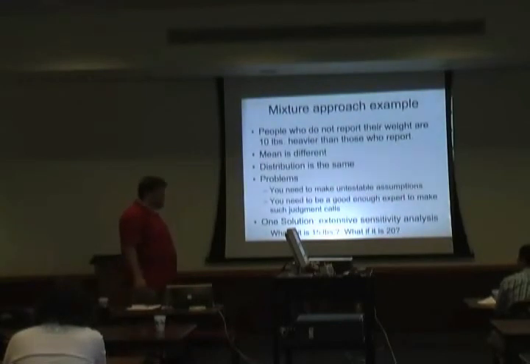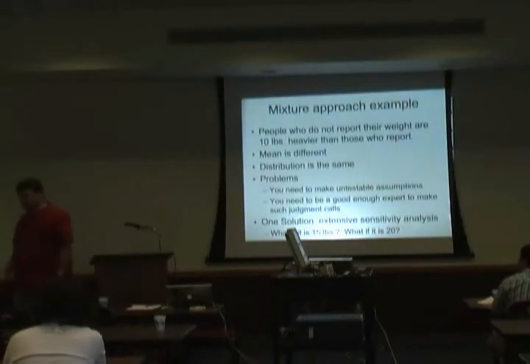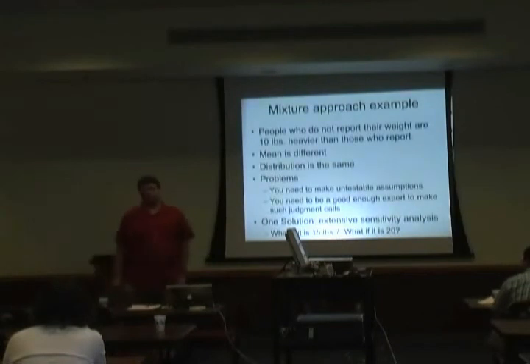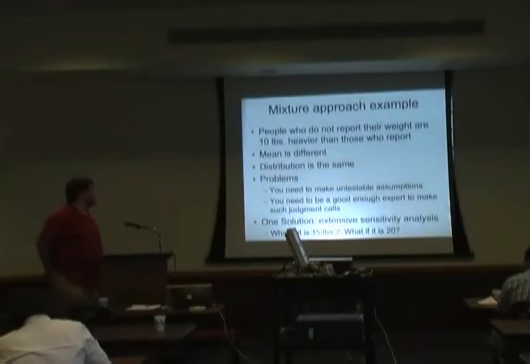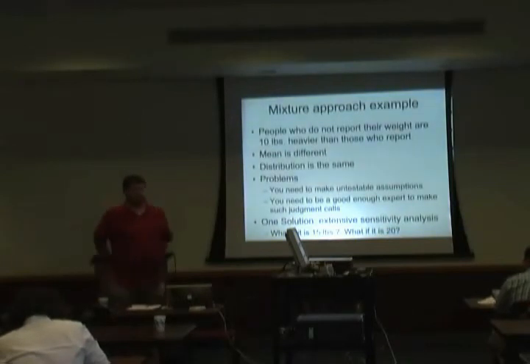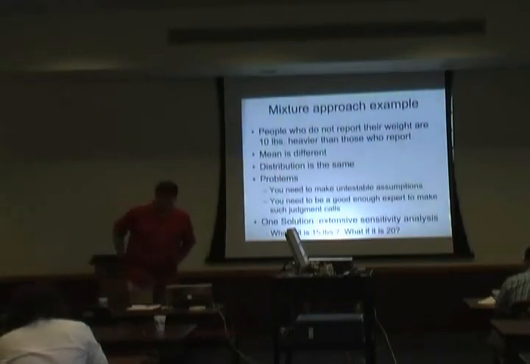Unfortunately, these assumptions are not testable. So you need to be a good enough expert to be able to make that judgment call and theoretically justify it, that the people who do not report their weight are 10 pounds heavier. Now, when this approach is used, it's a really, really good idea in common practice to do some sensitivity analysis. What if you make different assumptions? What if you assume that it's not 10 but it's 15? Will that change your results? What if you make the assumption that it's 20? Will that change your results?